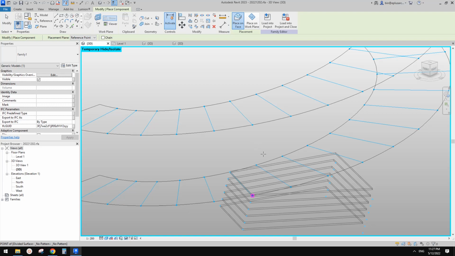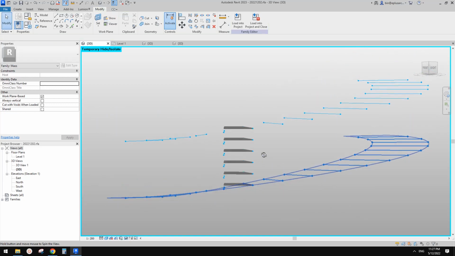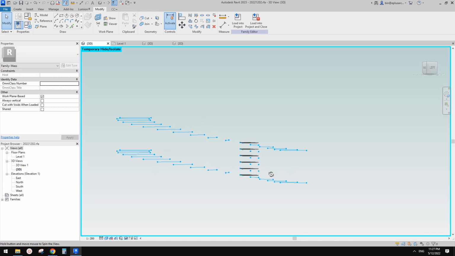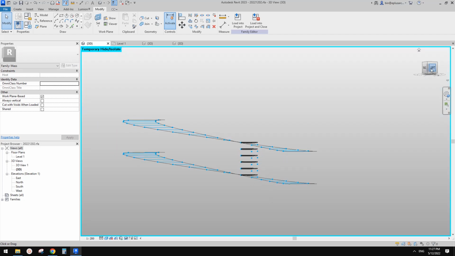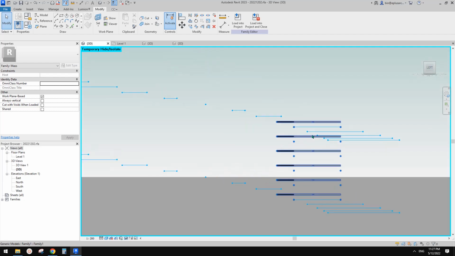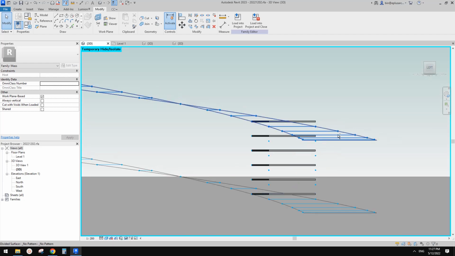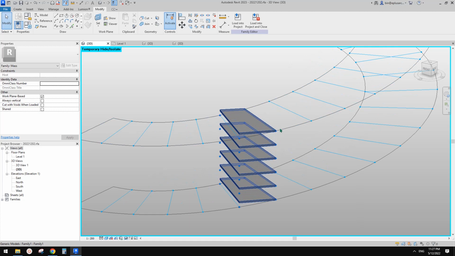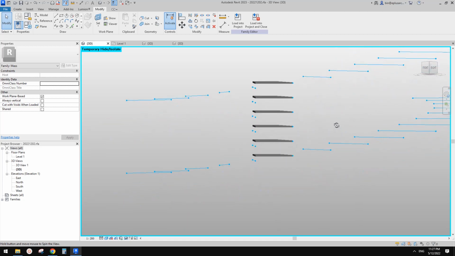So this time, great. So now you can see they are flat. See, if I click on this, you can see they are perfectly flat. Okay, great. It will follow the level depth of those points.